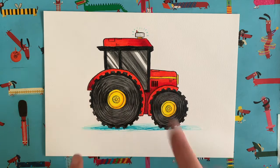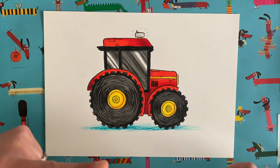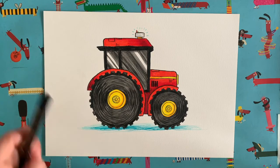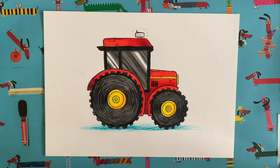Inside the tractors these days, the farmers often have screens which show a picture of their field from space, so they can easily see which areas of the field need more water, or which parts of the field the crops are growing really well, or which parts are looking a bit sick. So by using this beacon and the screens in their cabin, they can see exactly where they should go on the field to tend to the crops in the most efficient way. And it really helps them grow the maximum amount of crops possible. So that's really super useful.